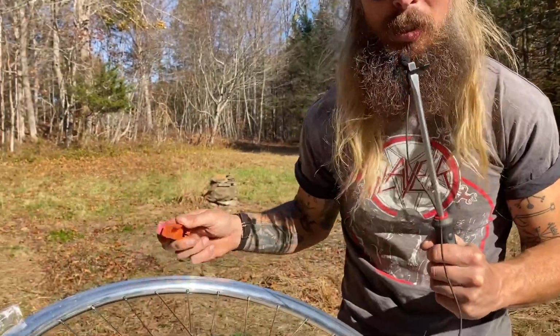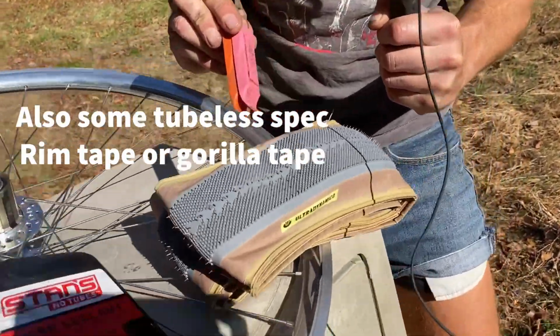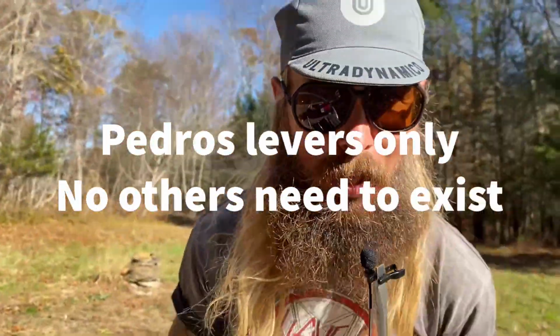Some things you're gonna need. You're gonna need a wheel that's tubeless compatible. You're gonna need a tire that's also tubeless compatible. You're gonna need some sealant, 1 to 2 tire levers, and a lot of muscle. Wow. Do you have what it takes to mount your own tubeless tire?